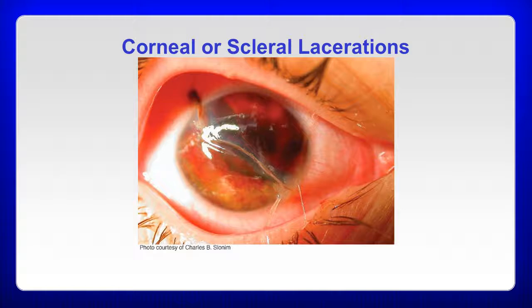The laceration causes the intraocular fluid to leak out, in addition to extrusion of the tissues inside the eye. In addition to stuff coming out, the risk here is that you also get pathogens inside the eye, which can cause infection as well. So this is a pretty significant injury to the eye that requires pretty urgent treatment.